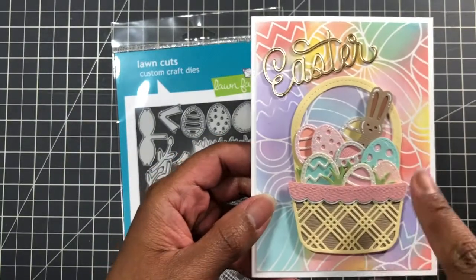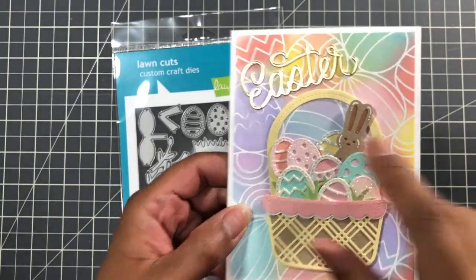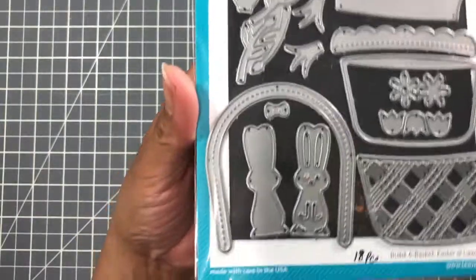You can stick flowers. It comes with the grass. It comes with the eggs. It comes with the bunny, two layers of a bunny. I mean, talk about a comprehensive die set.